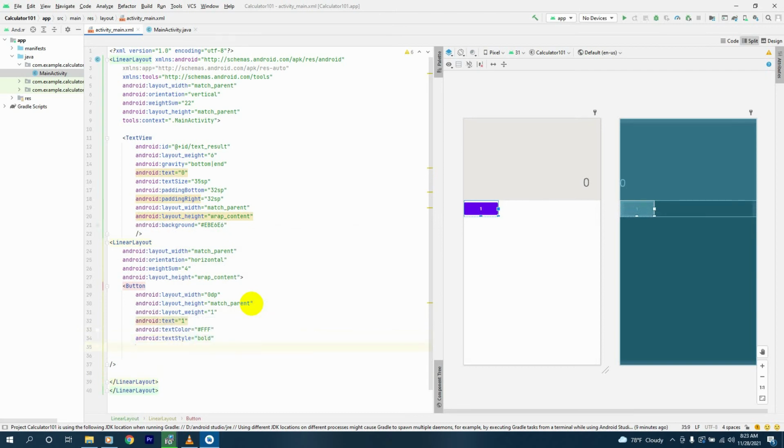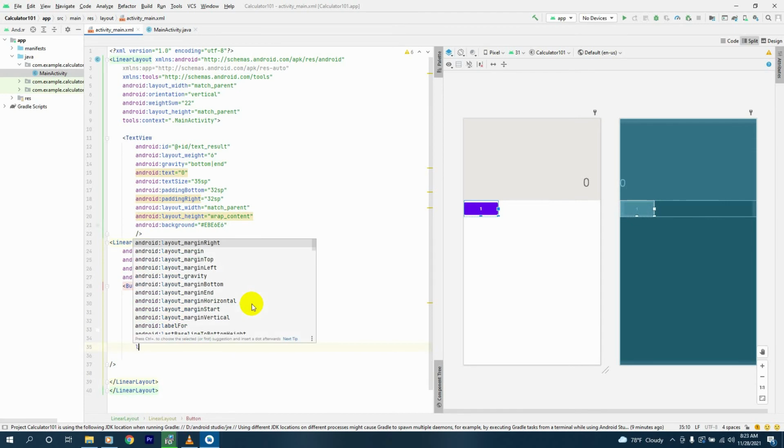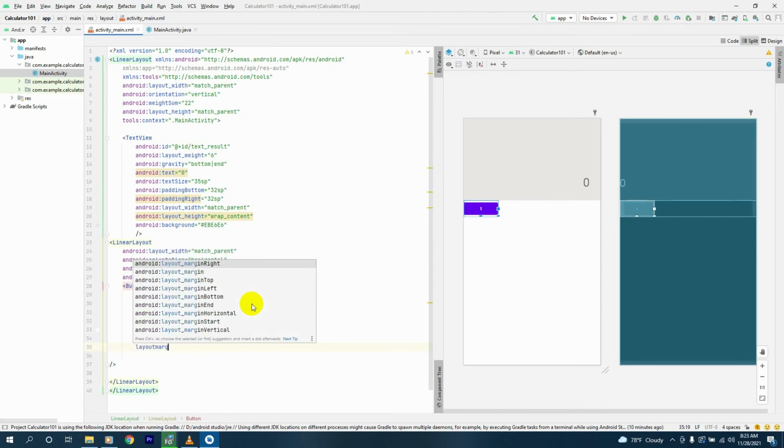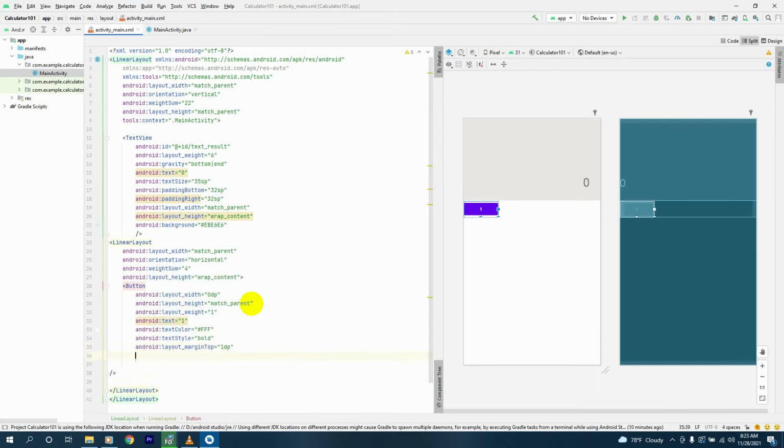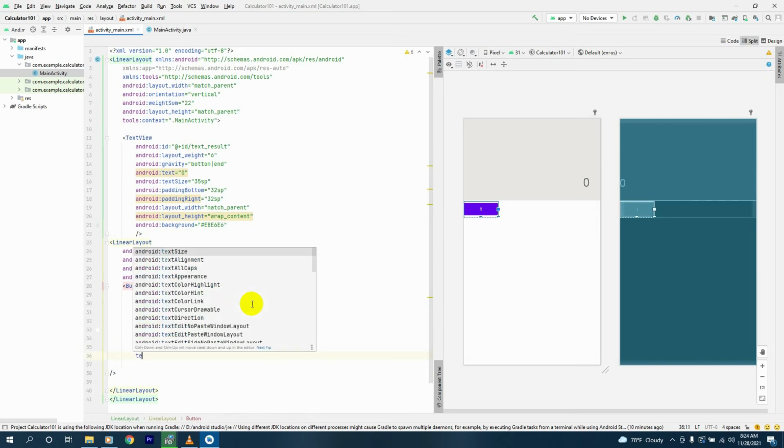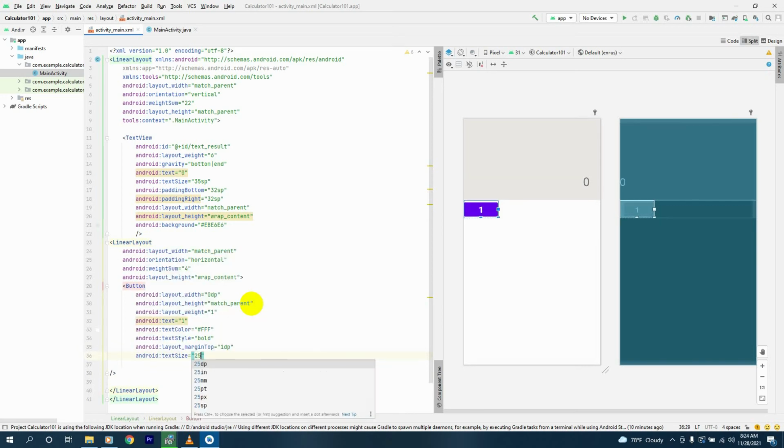And next thing, we'll give a layout margin top as 1 dp. The next thing, we'll give the text size as 25 sp.